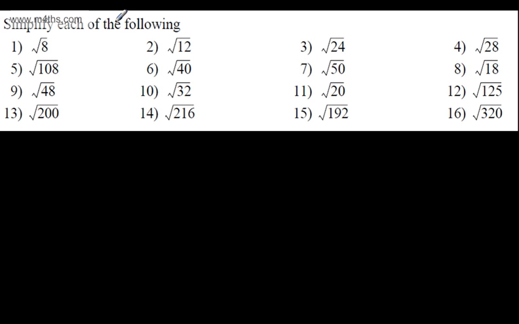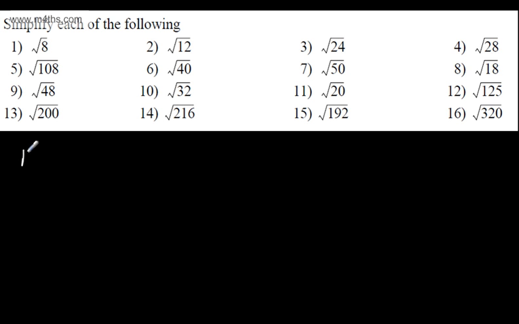So we're asked to simplify each of the following. We can break surds down. This isn't yet in its simplest form. So what we want to do is write it in its simplest form. There are a few different approaches that you can take with this, and I'm going to look at some of them. What we could do is look at 8 and think, are there any square numbers that we know that are factors of 8?